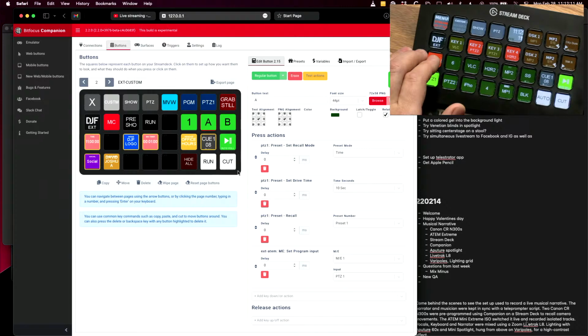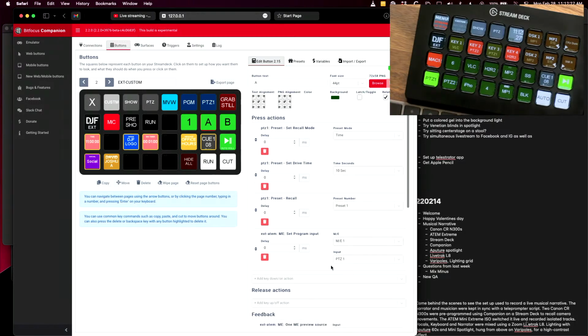So what I've done is taken these settings and built them into this button here so that anytime I can go like A. I'm just calling it A and B instead of 1 and 2 in this position. And this is actually like a 10 second time. So on, let me just cut across here. So yeah, this is what the inside of the button looks like, which is A is saying go set the preset recall mode to time, make it 10 seconds, run it, and then after that it's also just putting that onto camera in case it wasn't.